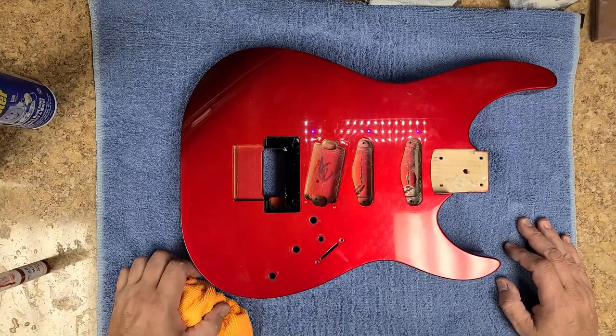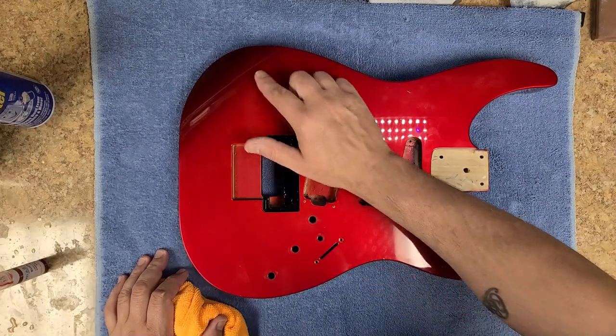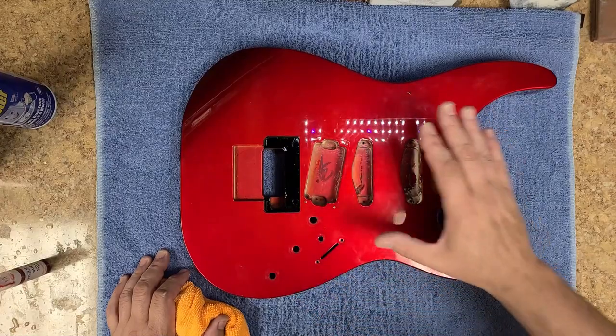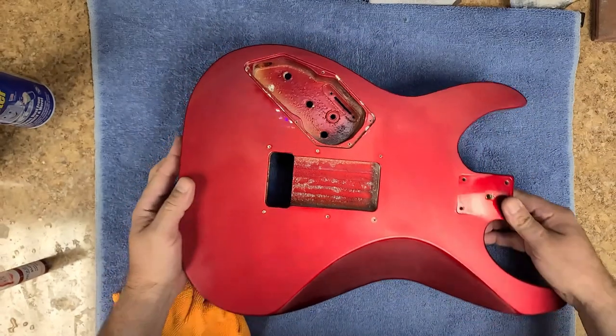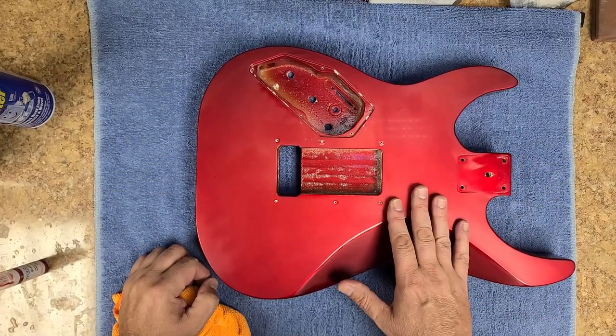I'm doing just great. Today I'm working on the Kramer body. I have some small scratch and chip filling that I need to do before I end up wet sanding and buffing this out. Now I've already done the wet sanding on the back. This is all done with 2500 grit sandpaper.